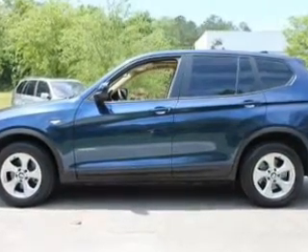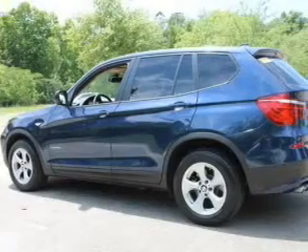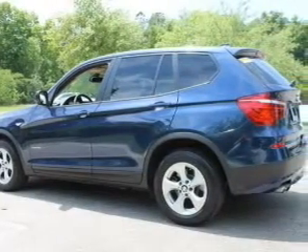Premium wheels lend a distinctive appearance. Get advanced listening benefits from the premium sound system. The anti-lock braking system will help deliver you safely to your destination. Power and reliability are a great combination — this vehicle has both. Plus, enjoy these notable features that are included in this vehicle.